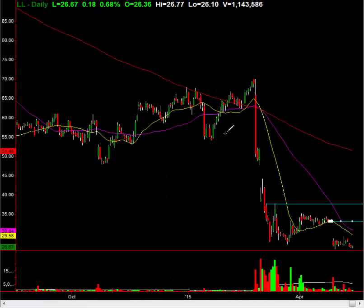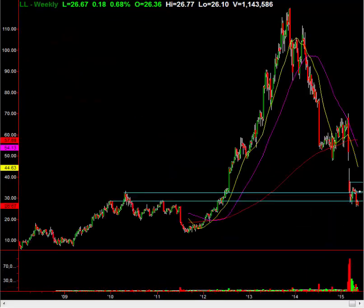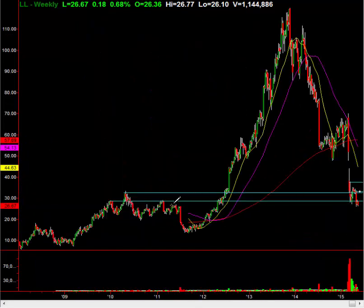If we look at the risk on the downside, all right, we have to zoom out. We also want to flip over to the weekly chart. Let's go to the weekly chart here. All right, and again, the weekly chart continues to be into major support. There's a little pivot right here. See all this support here, this choppy sideways action? This is the base that you're looking for it to hit. All right, very unusual for a stock that makes this long of a base, literally a 2-year base here, for it to be able to come down and get through without some sort of decent bounce to the upside.